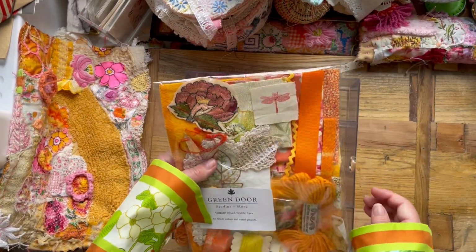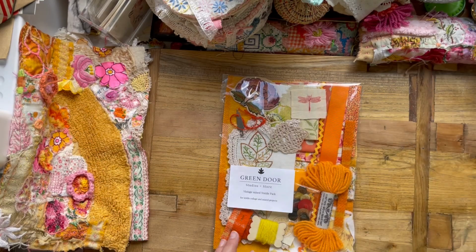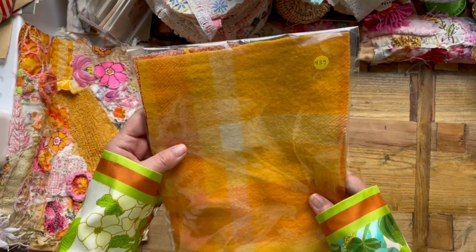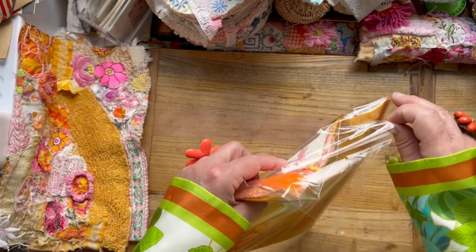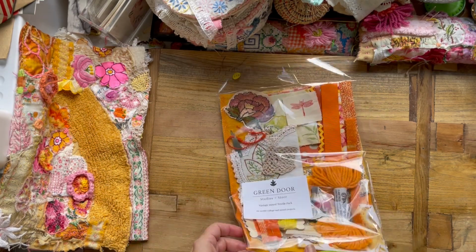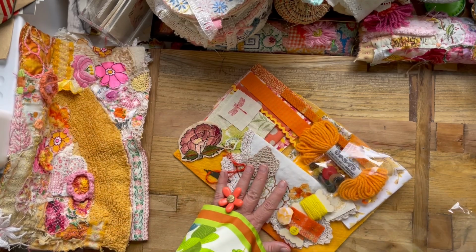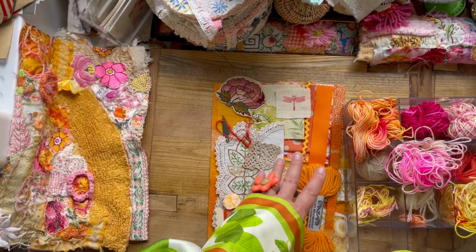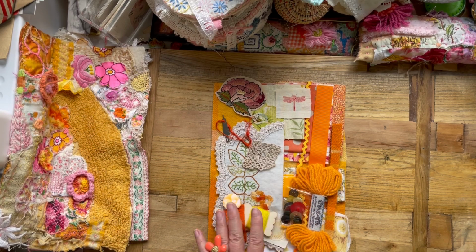But the beauty of this kit is that everything you could ever want is in there. So I thought we'd do a little bit of a challenge. This is the kit. It's got all my favorite things in it. Zoe has these in her store at the moment, and we've been talking because a number of you have said, can you get them online? Zoe's going to go online in 2025, and I'll make sure I let you know about that, because we all want a piece of these kits. So this is me sharing the joy, and I've got these wools here because they're complementary and I love using them so much. So let's discover and challenge ourselves to a make.